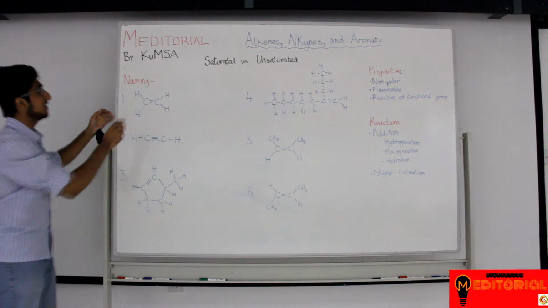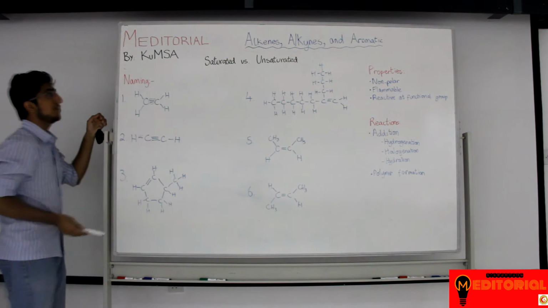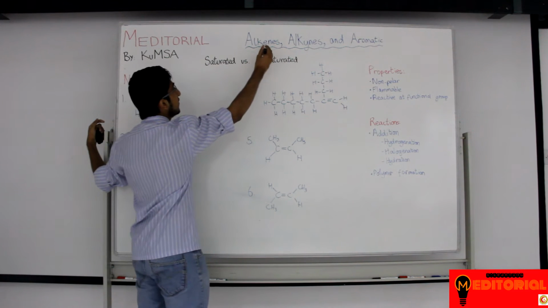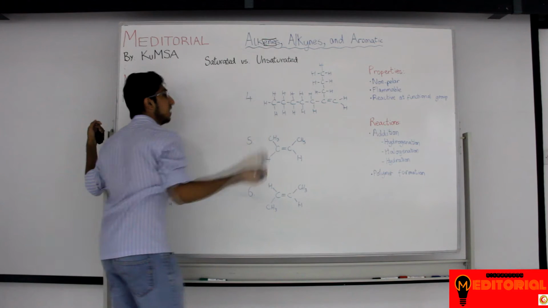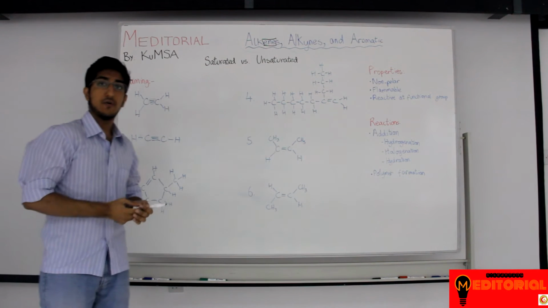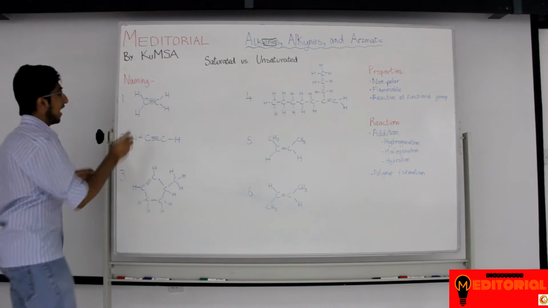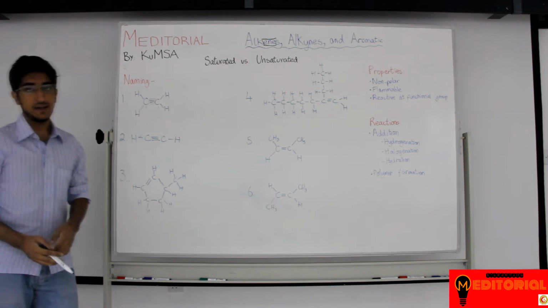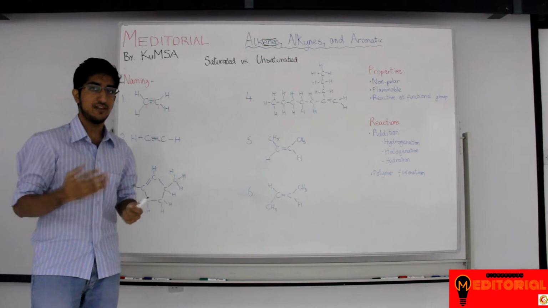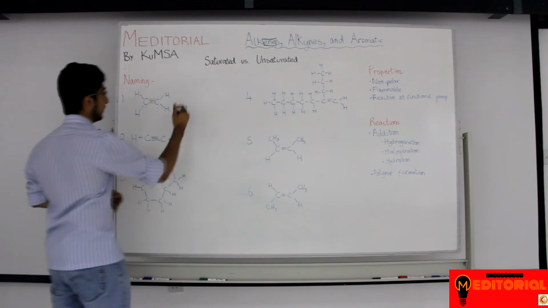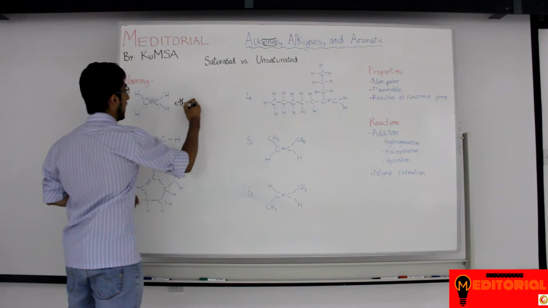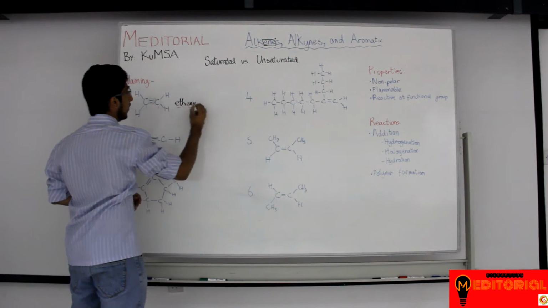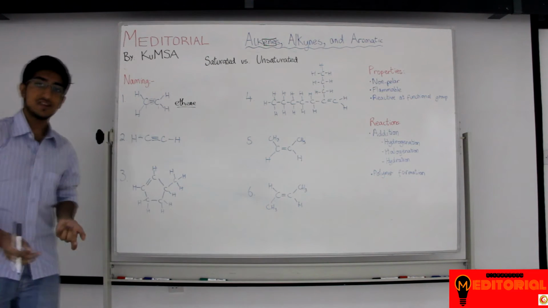As you can see, it has a double bond, so that makes it an alkene. And if it's an alkene, we have to use the ending of alkene, which is "ene". So this is going to be our suffix for our nomenclature. I have 2 carbons in my compound, and 2 carbons means "eth". So if I write "eth" and then I have the ending "ene", I get my name. It's as simple as that.